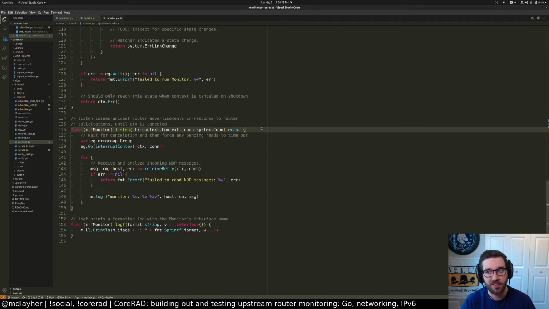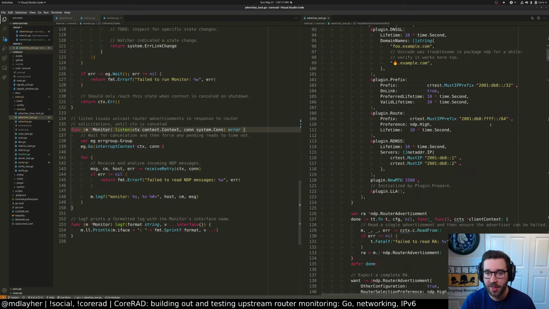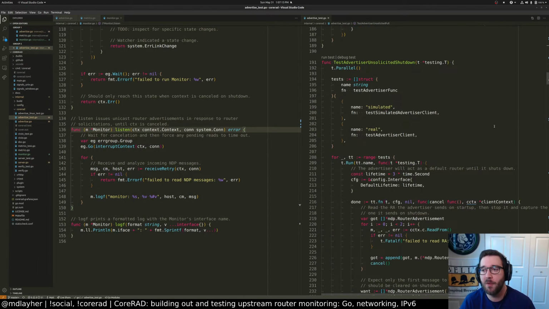Basically, setting up a connection pair. In this case, we set up a pair of UDP sockets in memory, and they send traffic to each other back and forth. We also set up ICMPv6 sockets, and we're able to send traffic back and forth between both different types. I think we're going to start with the UDP stuff because it's unprivileged. But we can go ahead and steal a lot of that code and think about how we want to make these APIs better for the future. So it should be fun.